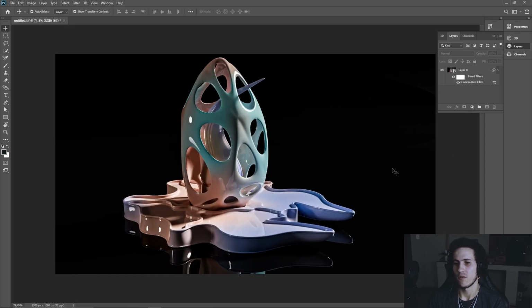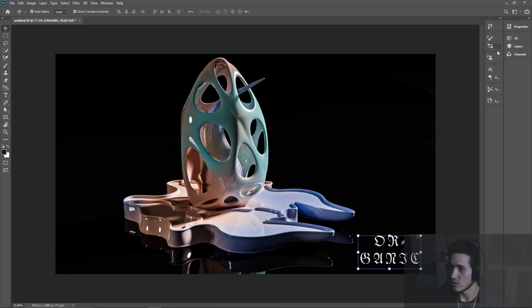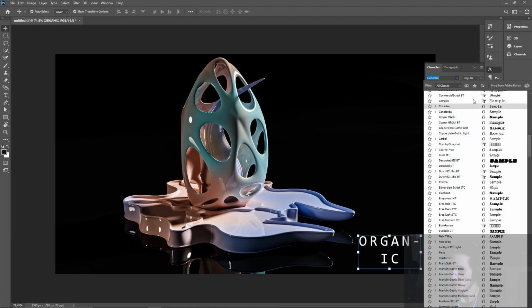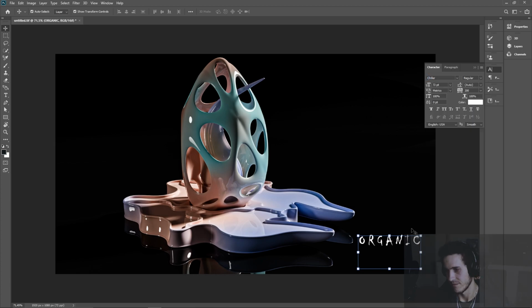Okay, and then if you want to throw in some cool text, usually I just put here, you just say organic. Man, what language is this? Anyway, press exit, go to your selection tool, select it, and you can go to your text over here, where you can select a normal language first of all. Organic. Let's just choose this one.